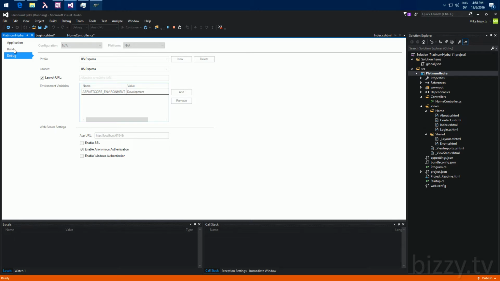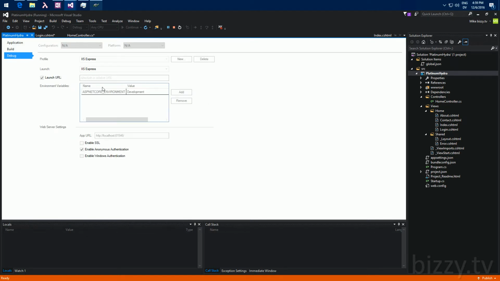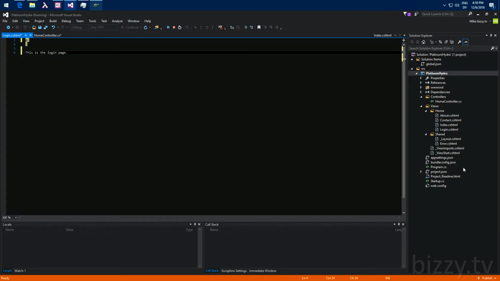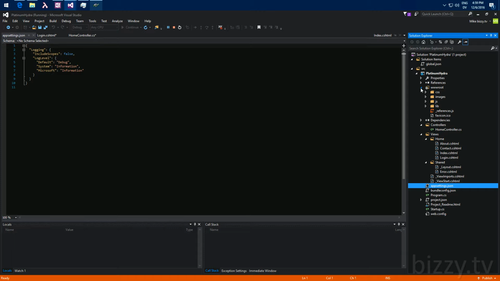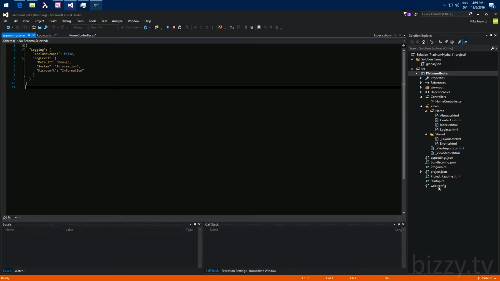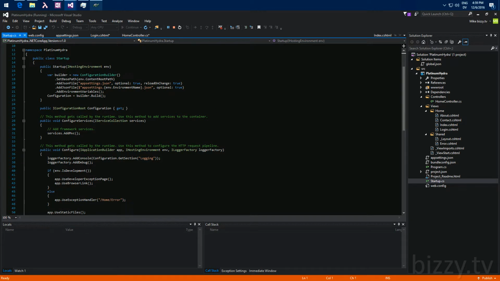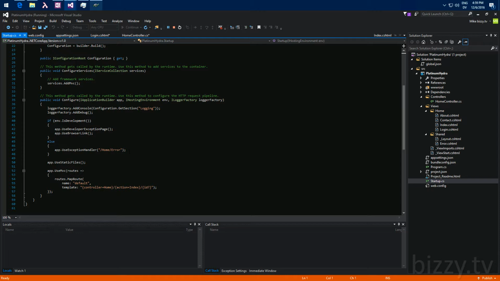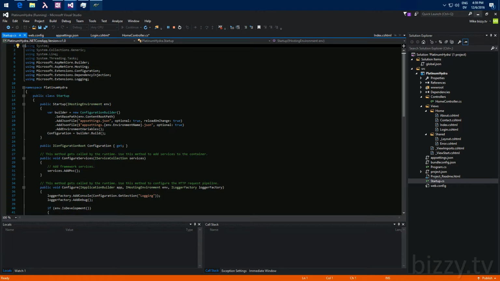So this is a little different with ASP.NET Core. So let's see. So this is a little different. So I wonder where they want us to, maybe app settings, where do they want us to set our initial page? So here's where I learned some stuff too, because this is different. It used to be in properties for the project, but apparently it's not there now. I don't think it's going to be in web config. Could it be here in startup? Let's see here.